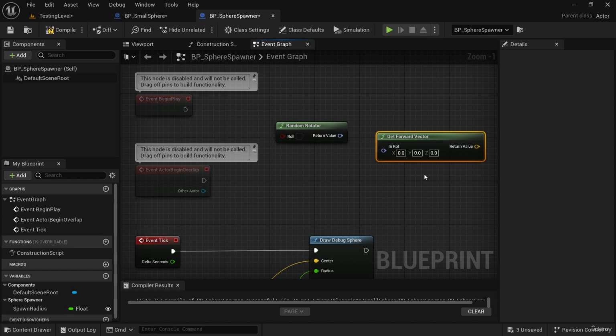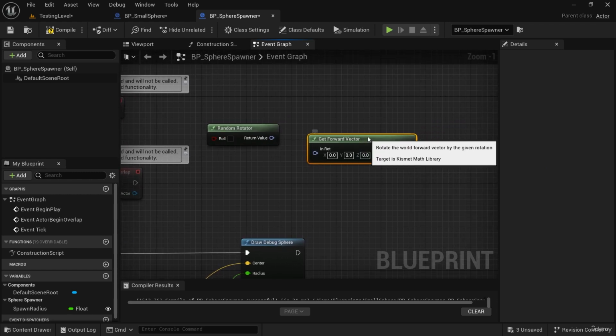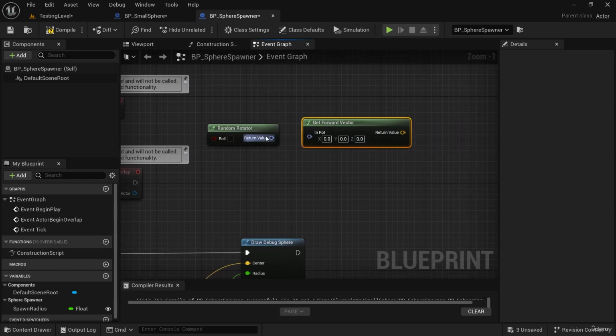Now we can select getForwardVector, and this function requires a rotator. So this is different from getActorForwardVector. GetActorForwardVector is a function on actors that returns the forward vector of the actor itself. GetForwardVector returns a vector corresponding to a rotator passed in. We're going to pass in a random one.